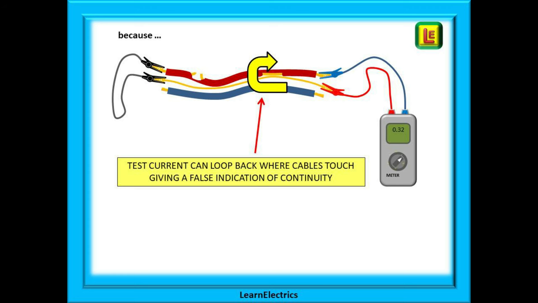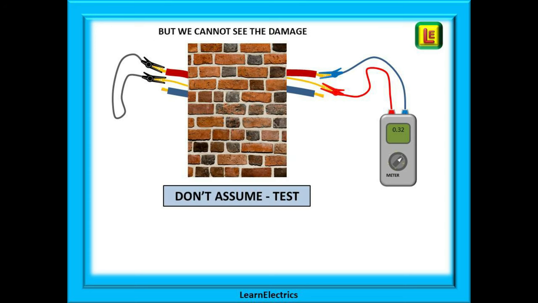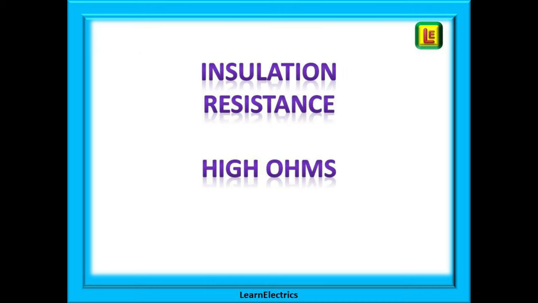Don't worry if your knowledge of cable resistances is not too good. The next set of tests should still find the fault, and we have a series of videos planned for fault finding. So a quick summary so far: often we cannot see the damage — it is all hidden from view behind a wall, in a ceiling, or inside a conduit. We don't assume that the cable is okay; we test, and when we are happy we can move on to the second set of tests. Now we can do the insulation resistance tests, and we always do these after the continuity tests.